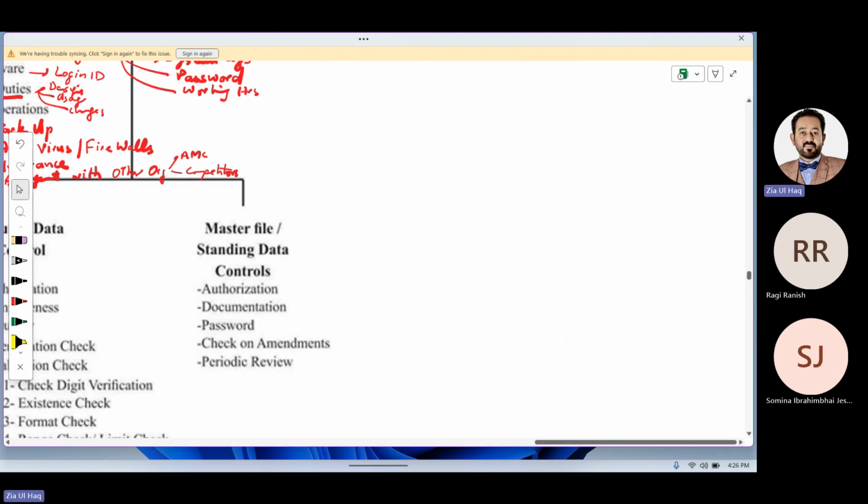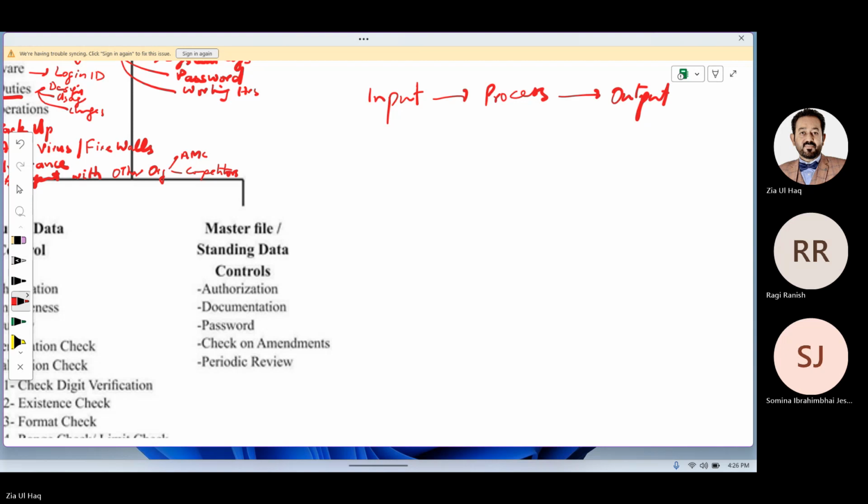So what happens? We enter input into the system. The system processes that input and provides us output.